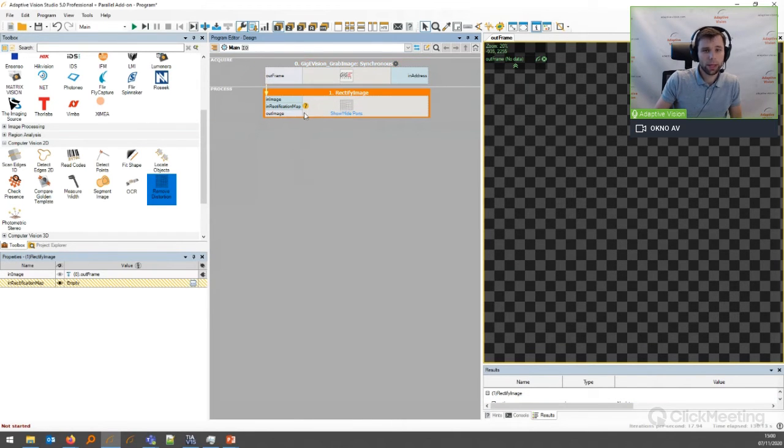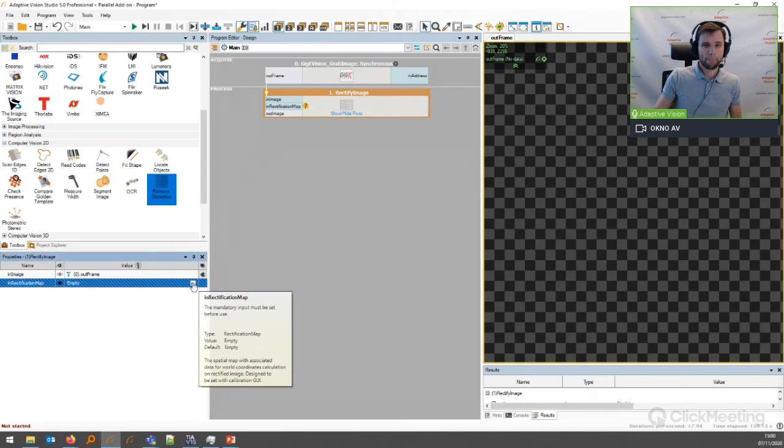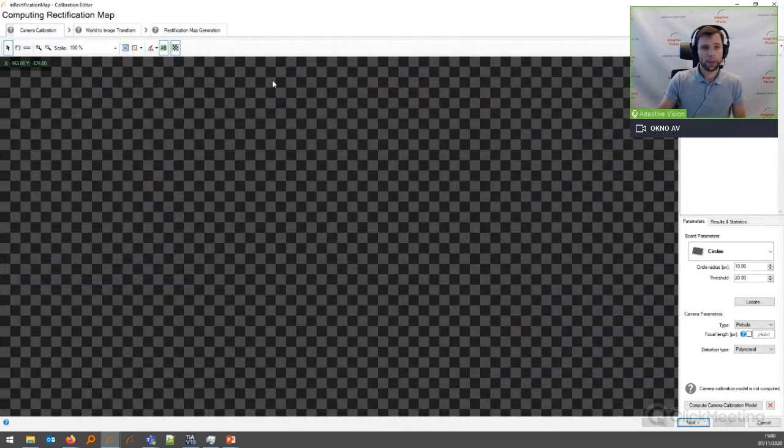Then we can see that there is still a question mark close to the inRectificationMap. So let's specify this map. When I open it now, I have got a GUI for the user, so that here we have got 3 steps for creating the rectification map.